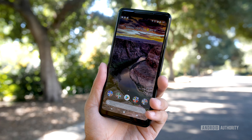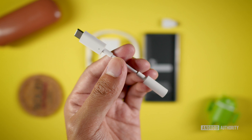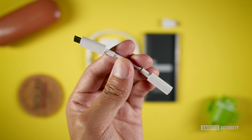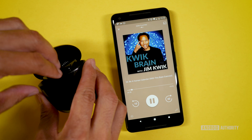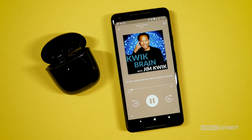Unfortunately, with all of this goodness, there had to be a sacrifice. The main sacrifice that a lot of you will probably be calling this phone out on is the lack of a headphone jack. Losing the headphone jack means that using one's favorite headphones might be a little bit of a chore. We do suggest that you just keep the adapter connected to your favorite pair so it's always available. But those few times when Bluetooth wireless headphones run out of battery did prove to be a little troublesome, especially when we didn't have our favorite wired earphones on hand.